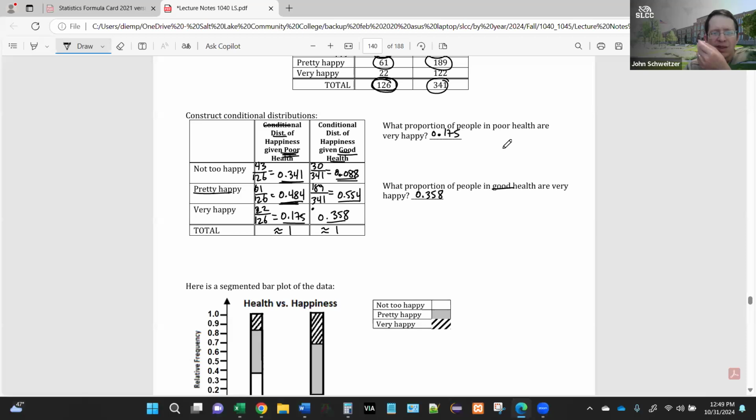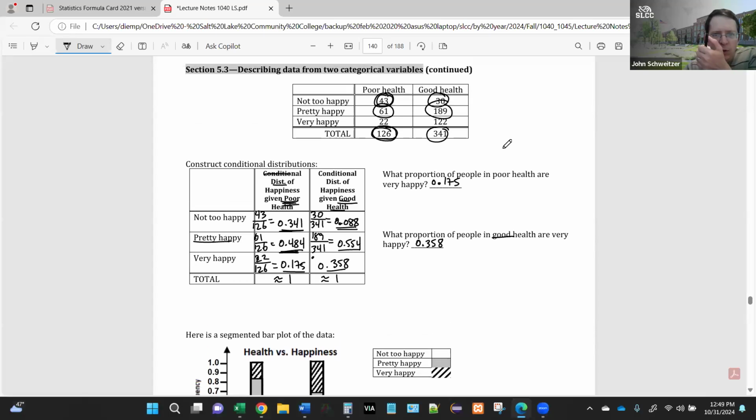Okay, so was this an observational study or an experiment? Well, this would be an example of a time where it's really hard to do an experiment, because what would you have to do? You would have to change somebody's health status, right? So, obviously they can't take a healthy person and make them sick, and then see what happens to their health. It's an example of how experiments are somewhat limited because of ethical considerations. And so this would definitely be an observational study.